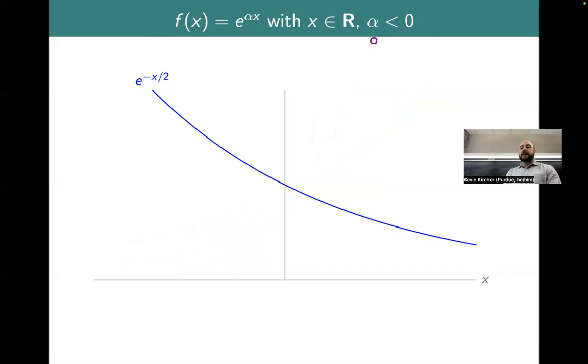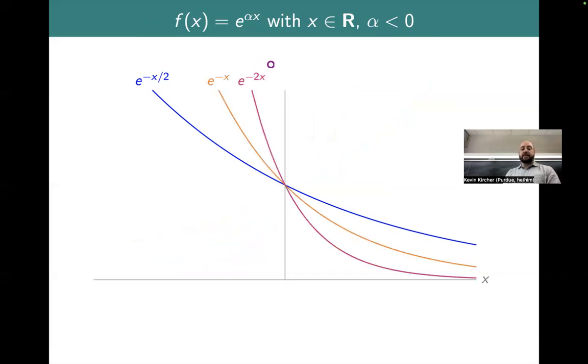What if the exponent scalar here is negative? So in this case, here's a few examples. Curvature, convex again, monotonicity is non-increasing, right? So we flipped from the last slide to this slide, we flipped the monotonicity property when we multiplied by a negative thing, but we maintained the curvature.